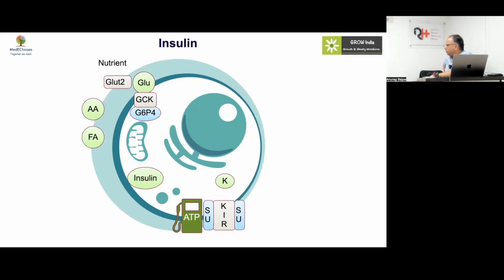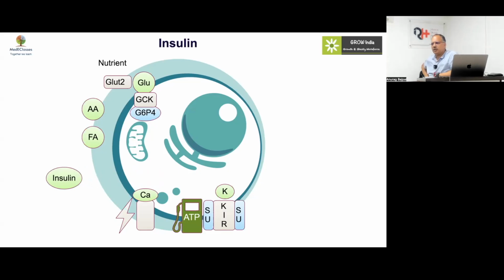really ensure that your potassium is not going out. Once your ATP level is more, your potassium is going to be inside the cell. If the potassium is inside the cell, you will have a depolarization. In that setting, your calcium will enter and will result in the insulin release. So in this way, the body has very cleverly linked the ATP level to insulin release. High ATP, more insulin; less ATP, less insulin.